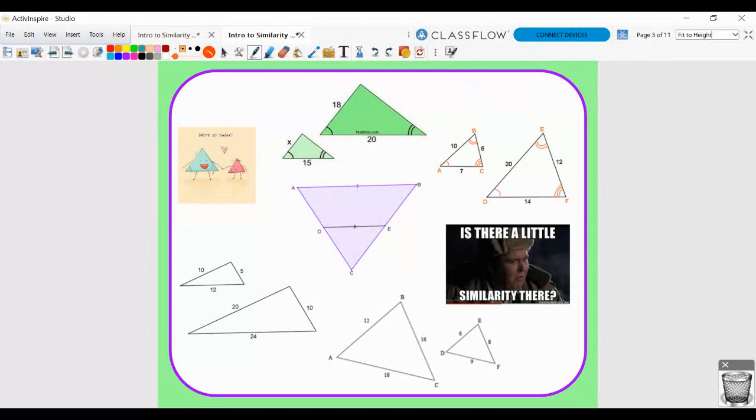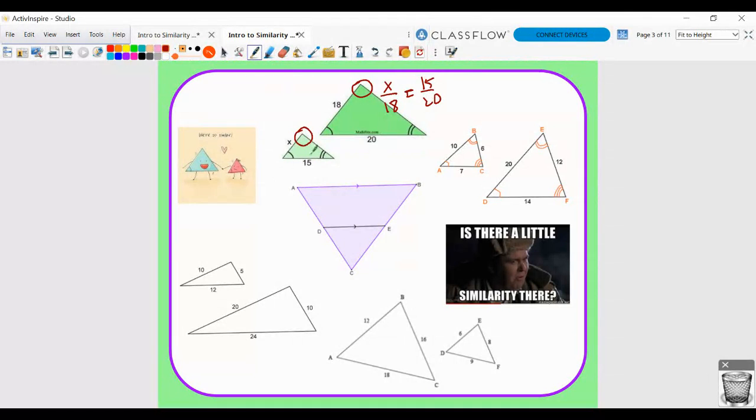So actually all of these up here are similar, right? So check this out. Like I can show or I can confirm here, I only know two angles. Why does the third one have to be the same? These two have to be the same. Why? My gosh, remember the triangle sum theorem? If these two are congruent and these two are congruent, they both add up to 180. These two have to be congruent. Right? So then, I could set up proportions to solve for that missing side. X over 18 equals, right? X corresponds to 18, 15 corresponds to 20.